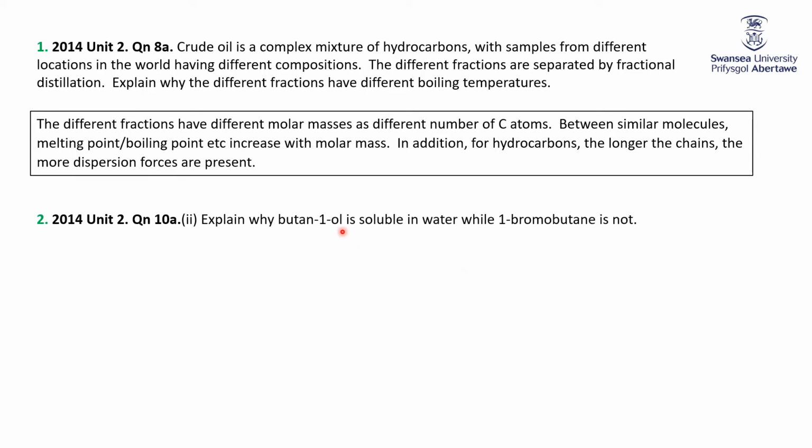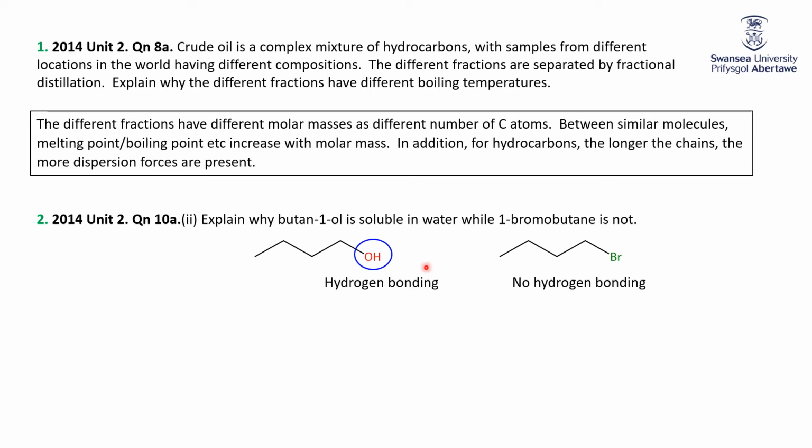Why is butanol soluble in water while 1-bromobutane is not? There's butanol, there's 1-bromobutane. You've got this OH here that can hydrogen bond with the water. Bromine has no hydrogen bonds with the water, and so water would be quite happy to see butanol, not very happy to see 1-bromobutane, because in order to dissolve the butanol, waters will break their hydrogen bonding to hydrogen bond with butanol, so no problem. However, they would be breaking hydrogen bonds to just form dipole-dipole interactions with the 1-bromobutane, not a very good alternative.